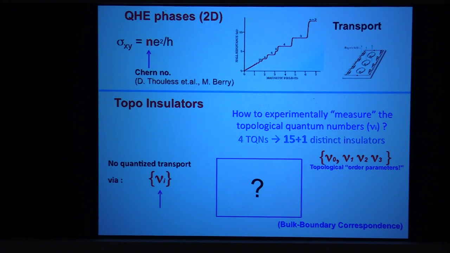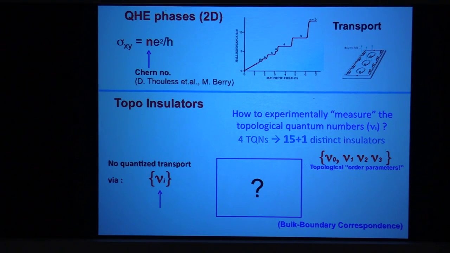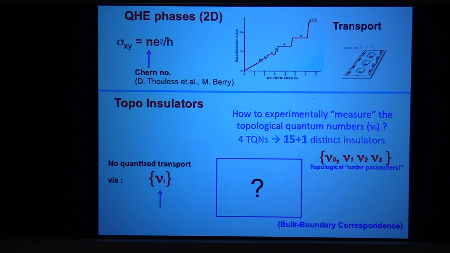These invariants, if you follow the theory, are telling you that just by the invariants, transport is not topologically quantized. So if you try to do transport measurement in the good old von Klitzing way, you will see just his old stuff — integer quantum Hall state. But then how do you measure this invariant? How do you know these invariants actually exist? Because they are quite subtle — they're related to the parity of the wave function. We need far more subtle and delicate experimental tools for doing that.